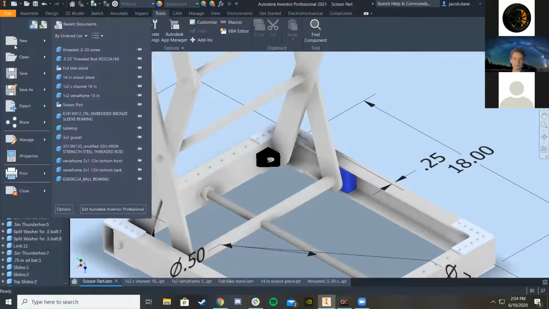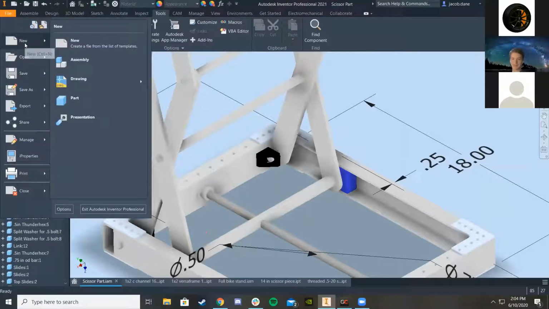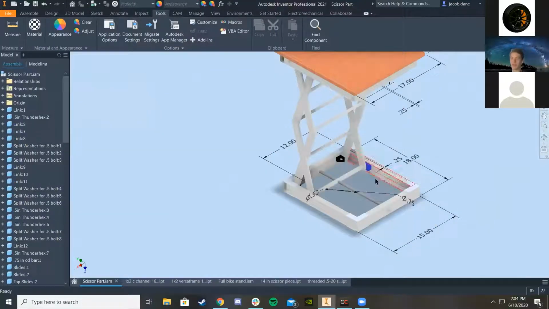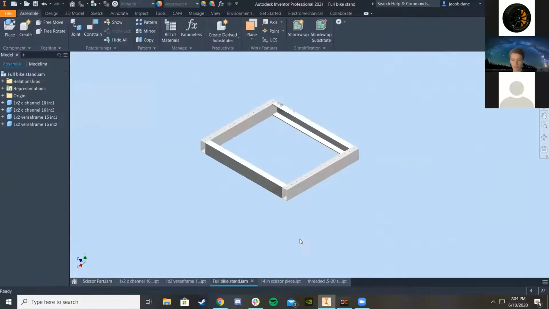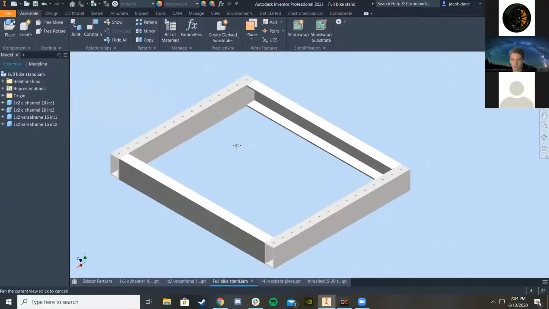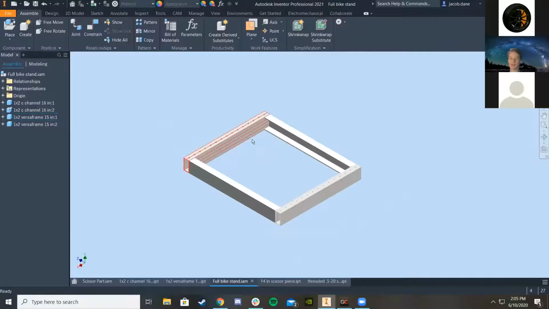Hey Jacob, what's the best way to rotate stuff? What do you mean? Like, what are you doing? Well, I'm just trying to align the pieces the right way, and I just need to rotate it not 180 degrees. And the free rotate thing doesn't seem to work that well. Oh, so when you're placing it, there is an option. There's the XYZ axis that you can see, and so when you're placing it, you can rotate it close to align, so that can kind of help you sketch.